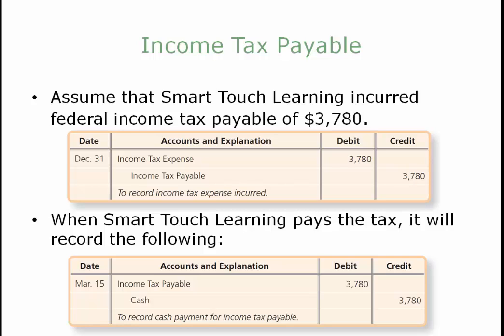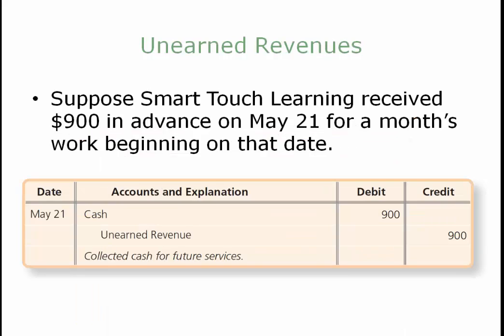Well, this $3,780 is part of the taxes that they've reported for Smart Touch Learning, our company in the book. It says that they have taxes of $3,780, and it's based off of what their income is, some type of a percentage for the taxes, and they generate a payable. Typically this income tax can either be sent to the federal government or the state government. And when they pay that bill, in this case it's March 15th, they're going to debit the liability for income tax payable, and they're going to credit cash. Remember, these are all current liabilities.